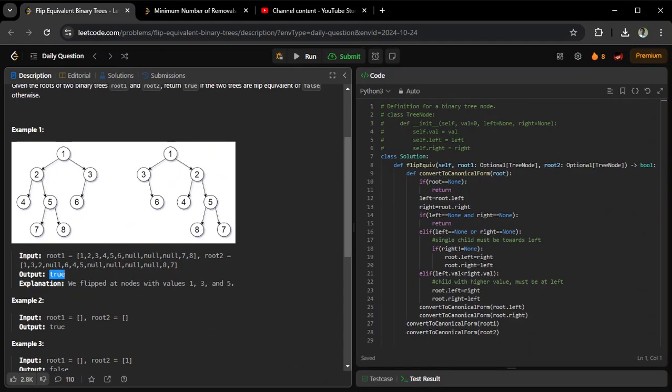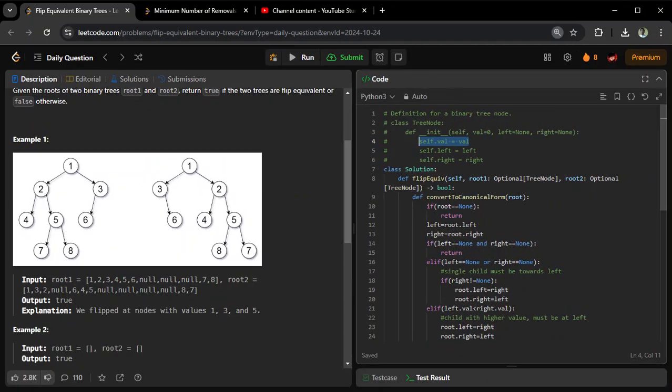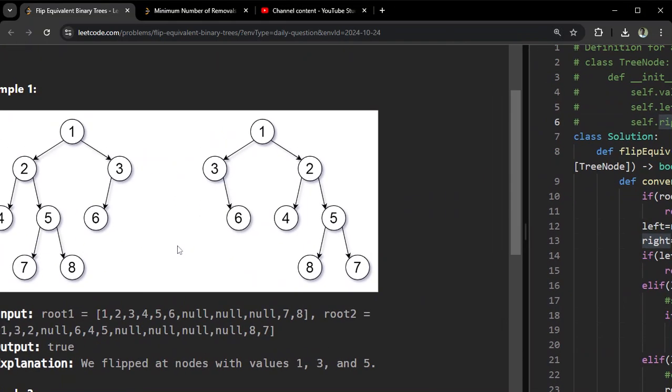What I'm trying to say is, this is the definition of each node in the tree. It has a dot value, but this value will only exist if the child is not none. So you should not access the dot value of a child which is none. That is the basic idea. If you do that, you will get an error. You have to avoid such a case. So how to do that?